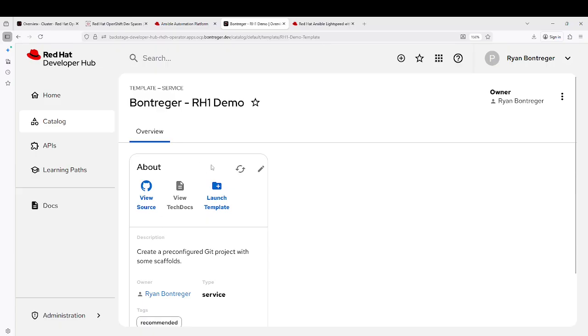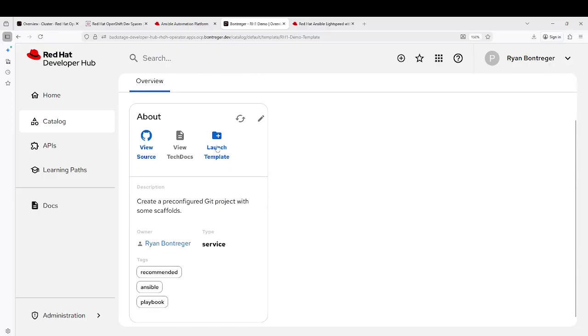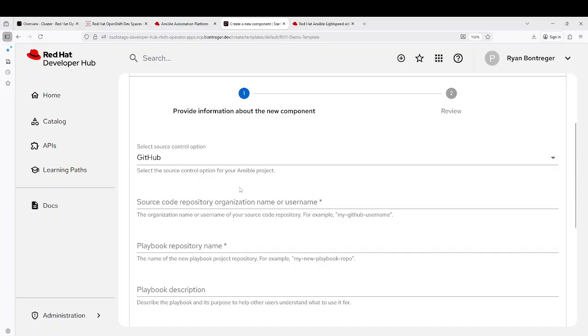One thing I want to point out here, because it took me a while as we were developing this template, is there is a schedule entity refresh button. This is effectively a git pull. So as you update your templates, trying to sort things out, edit, change, whatever, you don't have to recreate the template every time. This will just pull the latest YAML definition in. So let's just go ahead and launch this template.